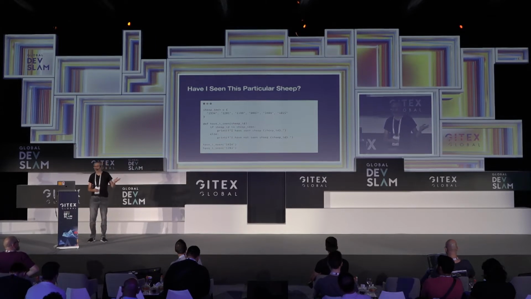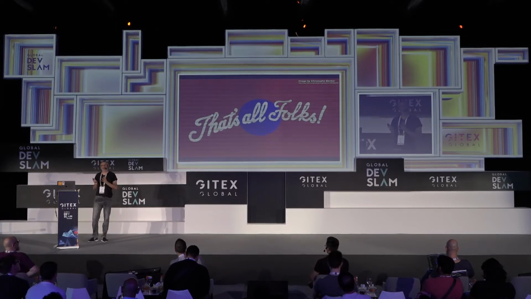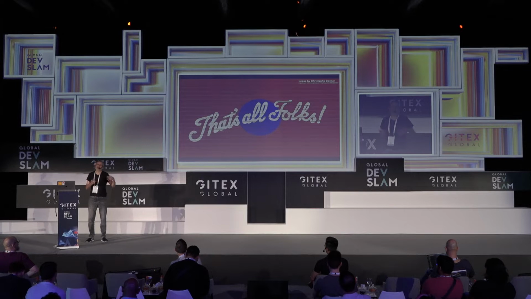So that's great. And we've spent about 6 minutes and we're done, right? We've counted everything. So we've counted how many, and we've seen if we can see a distinct sheep. And the Python set is absolutely perfect for this. But is it? So why would that not be the case?